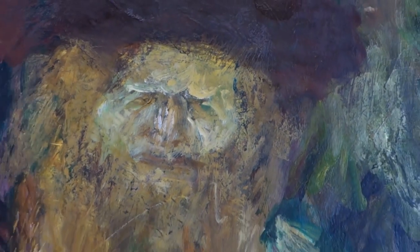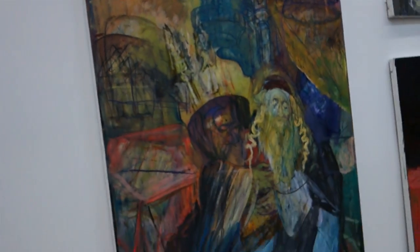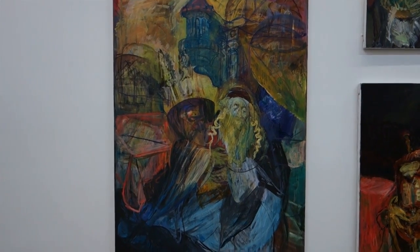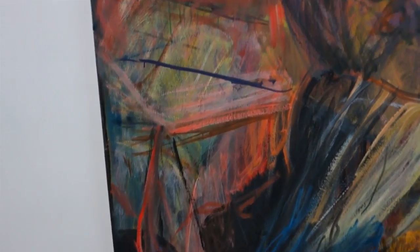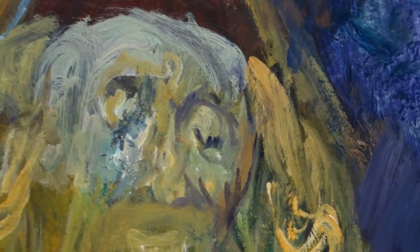And you can see that a lot of these paintings have got layers and layers of thin, almost transparent washes that have been built up over years. And many of these he's worked on for 10 or 12 years. This was titled Jew with Torah with Architectural Elements and Background Placed to Keep the Torah. It's from the 1990s, 70 by 50 inches.